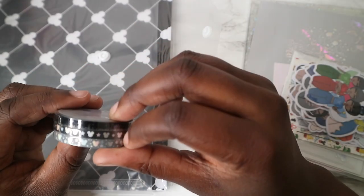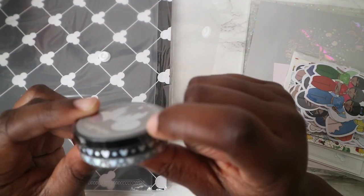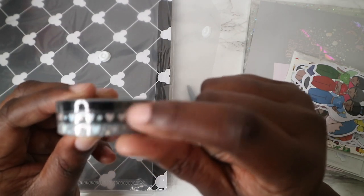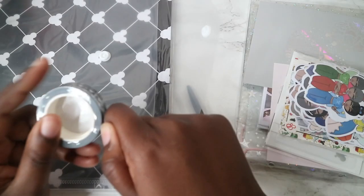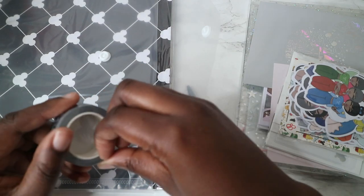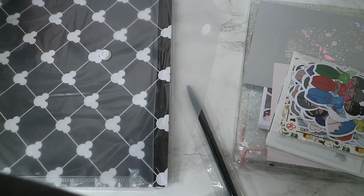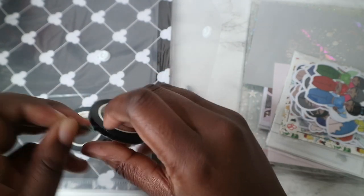We've got some header overlays or 5mm washi strips. Some of them were clear, some of them were not. I think I do open it and give you a bit of a swatch. And I'll show you that little Mickey heads in holographic foil. I think the Honeybee Shop really does love holographic foil, because a lot of her Babe Boxes are holographic foil, which I'm not complaining about. And one of them was rose gold, which I also love, so I'm happy with it. I haven't had a gold box yet, and hopefully I never have to, but I can skip it if that is the case, which is a good thing about her.